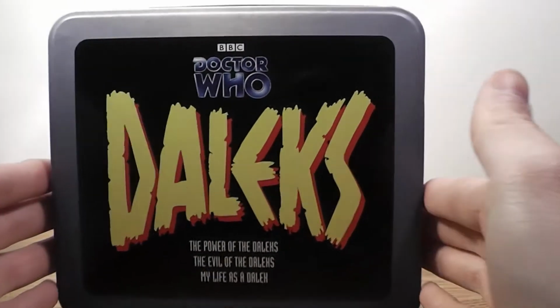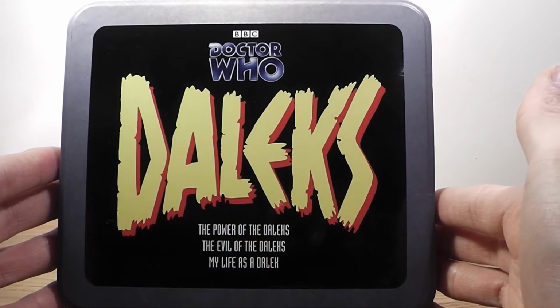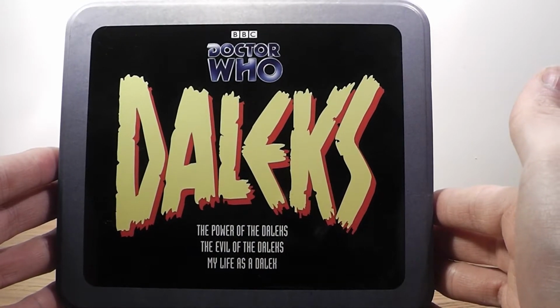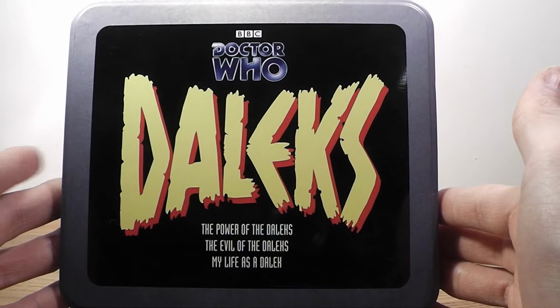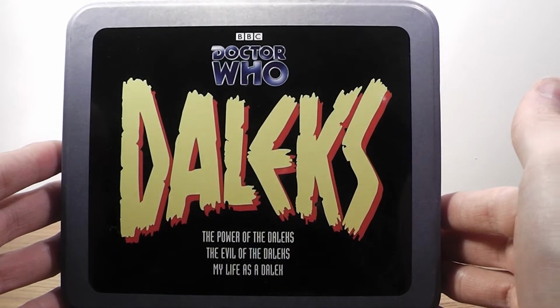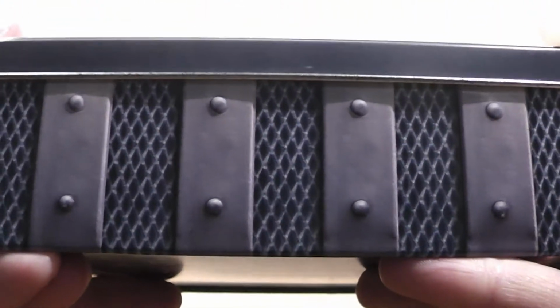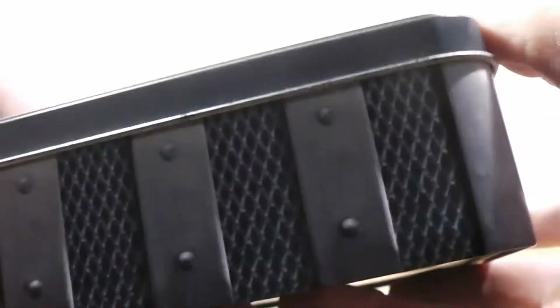And as you can see, it's quite a simple design. It just says Doctor Who Daleks on the front cover, and it contains The Power of the Daleks, The Evil of the Daleks, and My Life as a Dalek, which is a documentary presented by Mark Gatiss, or Gatiss, however you like to pronounce it. So it's quite a cool little box. You can see it's got Dalek slats and grills on the bottom there, and that just goes all the way around, which is pretty cool.